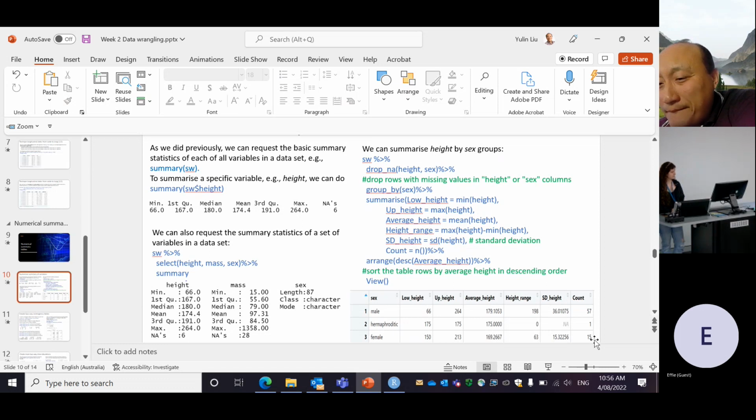You see missing value here because we are calculating the sample standard deviation. So when the sample size is 1, you can't calculate the sample standard deviation because remember the formula of sample standard deviation? You have to divide the sum of squares by sample size minus 1. So 1 minus 1, the denominator becomes 0. So it cannot be calculated. For sample standard deviation, it cannot be calculated when the sample size is only 1.